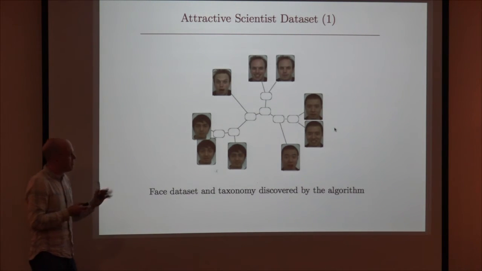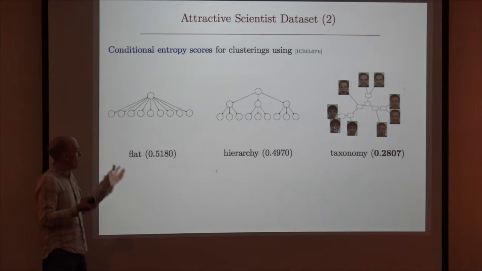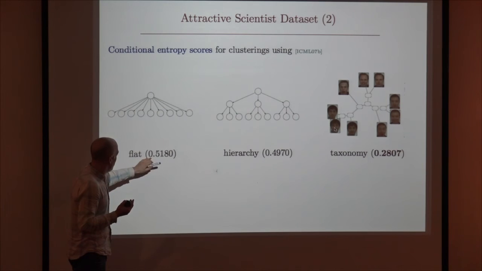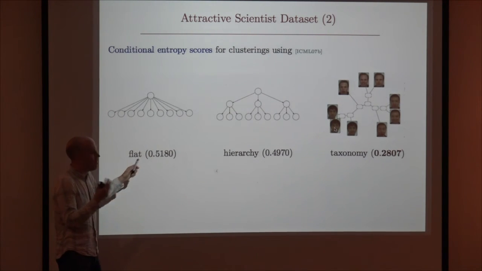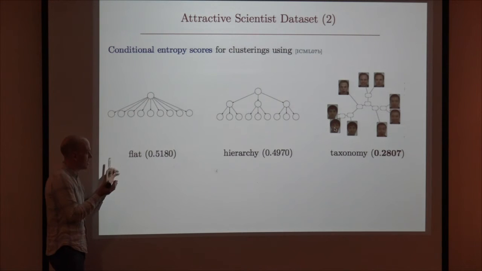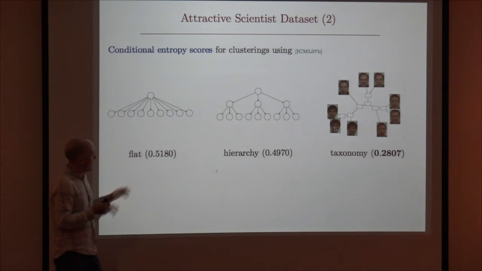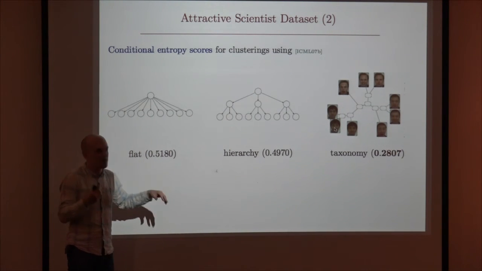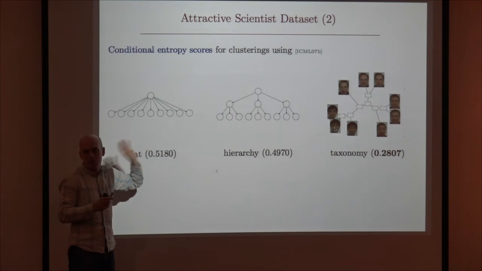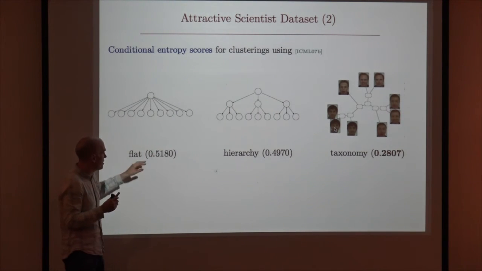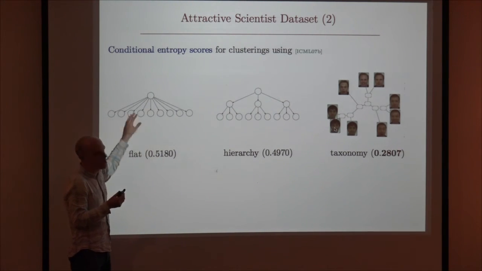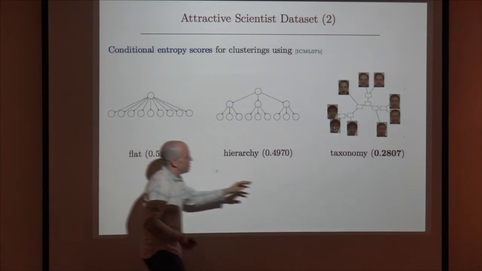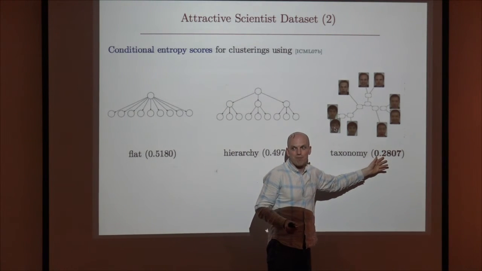So you might think, well, okay, I can fit a taxonomy, but what if I just did a normal clustering, right? What I'm showing here is basically the level of codependence of the clusters and the labels. In this case, a smaller number means a better fit. Here is what happens when I just do a spectral clustering with no taxonomic structure imposed. And the level of agreement with the labels that we know are true, because we've labeled the images ourselves, is much poorer than if I enforce a taxonomic structure.